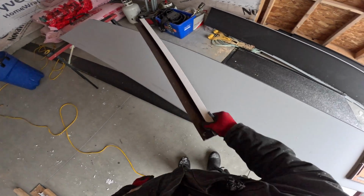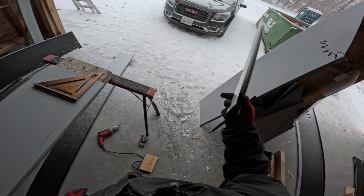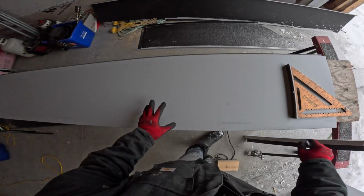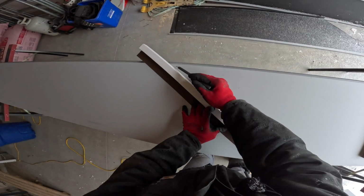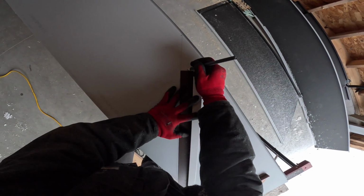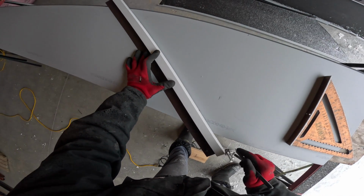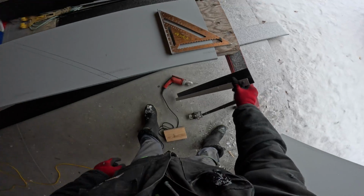So I always measure from one side and then I can add my step to that. I don't need to add it there. Doesn't matter what you do, as long as you're adding on the same side and then squaring it across, then it's always going to be a bang on step measurement. All right, enough talking, let's get to it. Got a 1 inch notch mark here. Okay. So here.